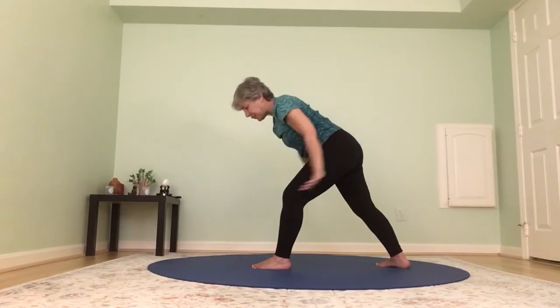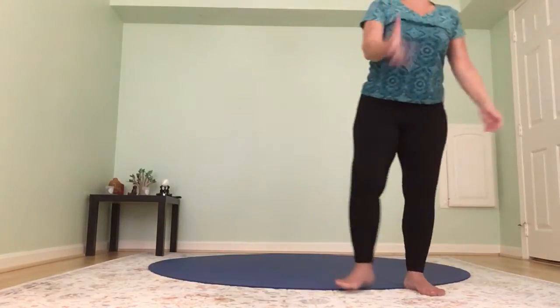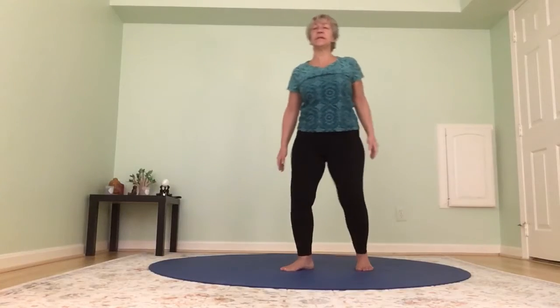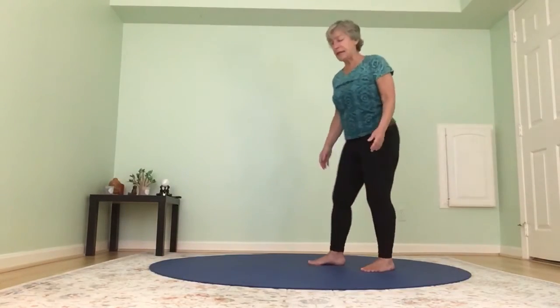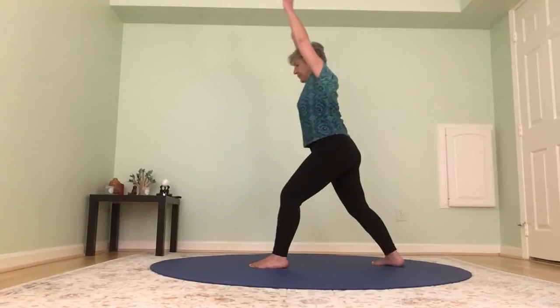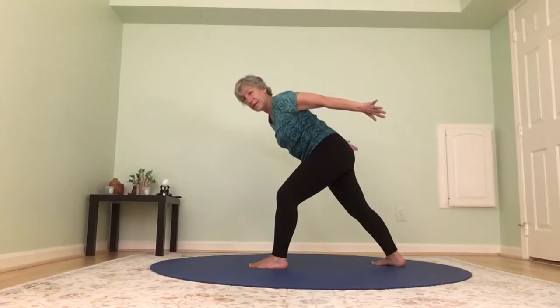Up and back. Going at your own pace here. You can release through the mouth, or you can do a more gentle release. Whatever feels right to you right now. And the next time your arms are back, stay here.